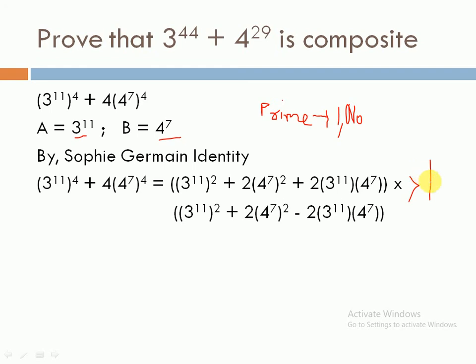So let's try that out. Now, I think it is very clear that the first term is greater than 1. How is it very clear? It's very clear because you are adding so huge powers and there's no subtraction involved, no division involved. So I think this is very, very clear that this is greater than 1. So this particular term is greater than 1.